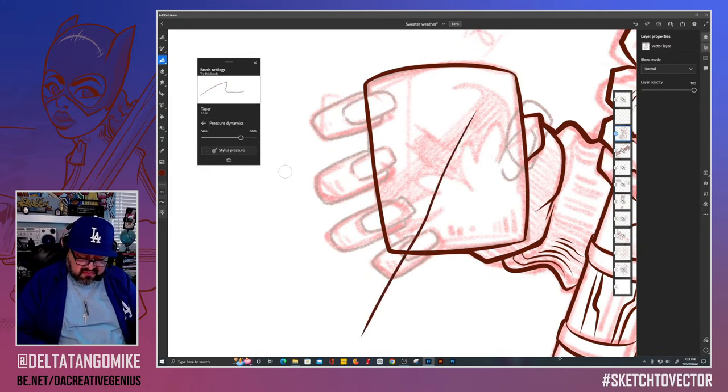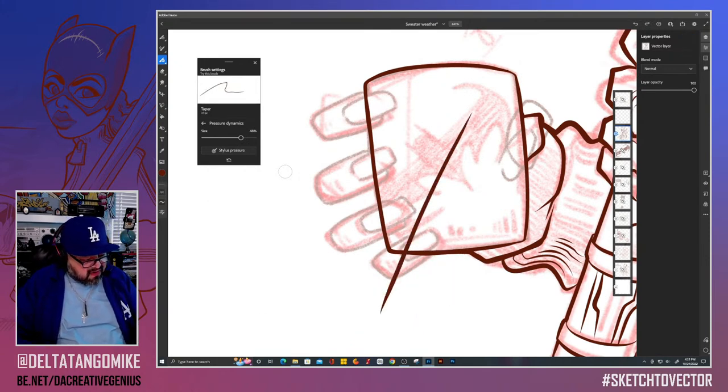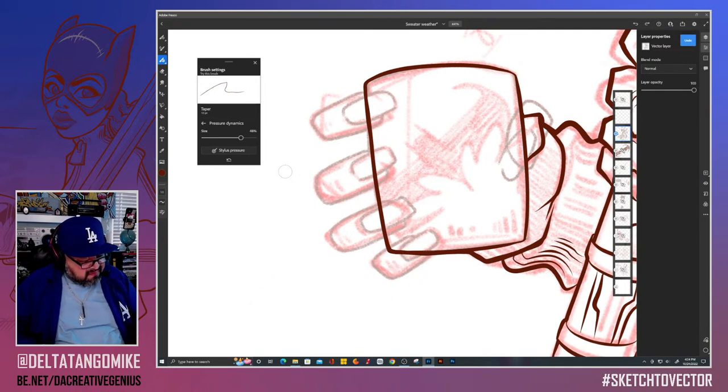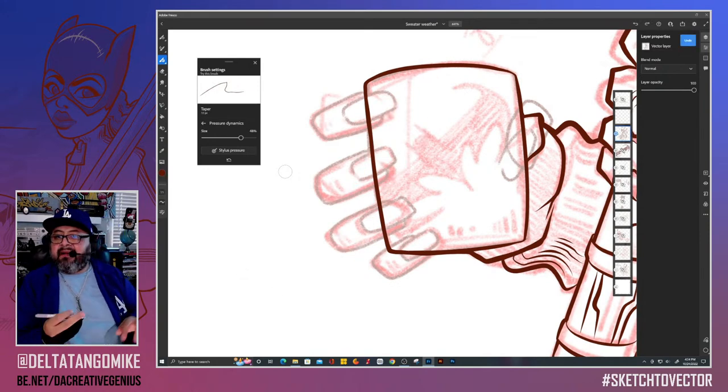There we go. Boom. And so now I'm looking for my, let's see, size 4. Not too far. Size 3. Come on, that's 2.5. Come on, there you go. 3. There it is. That's kind of better. Let me see. A little bit better. So let's go 3.5. It used to be you could type in the numbers. There it is. So that's the line weight I'm looking for.